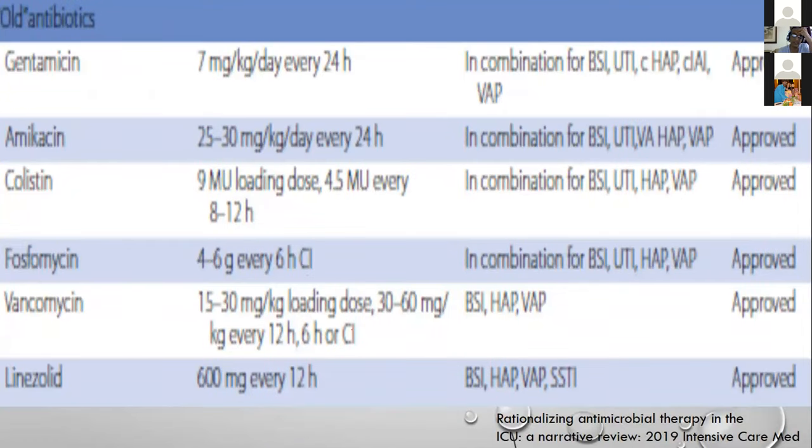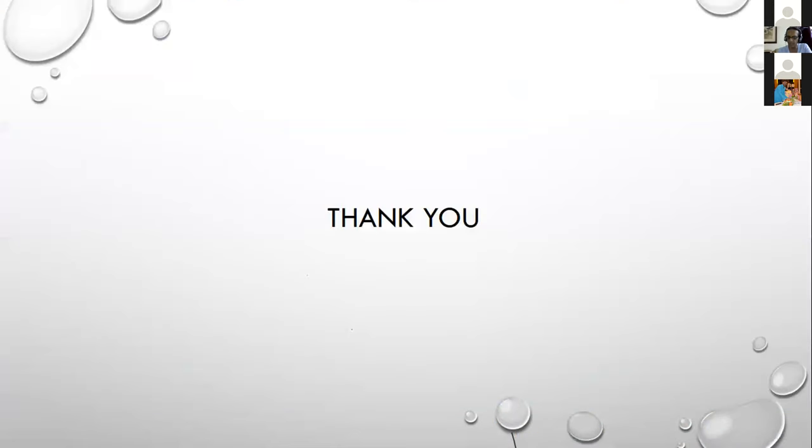These are gentamicin and amikacin. Amikacin, you need to ideally give 30 milligrams per kg every day. Remember, that's the ideal dose. So if you've got a patient with 70 kilos, then you need to give 2 grams. I see a lot of reluctance amongst my colleagues giving 1.5 or 1.2 because they're always worried about nephrotoxicity. Don't be worried. Just give the dose because that's the appropriate dosing. If not, then it's subtherapeutic. There's no point in giving the antibiotics. All right? I think I'll end here and thank you for your attention. If there are many questions, I'll be more than happy to answer.